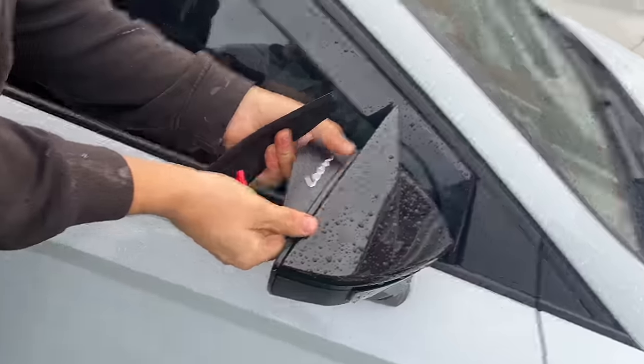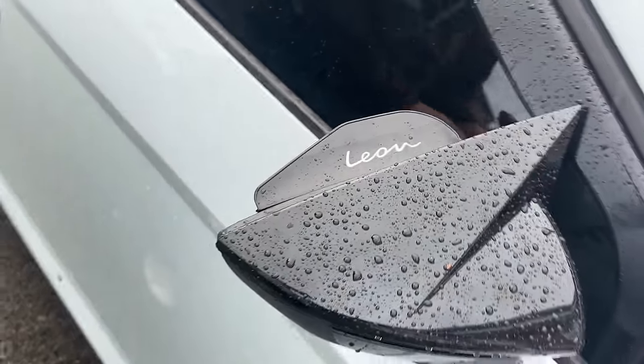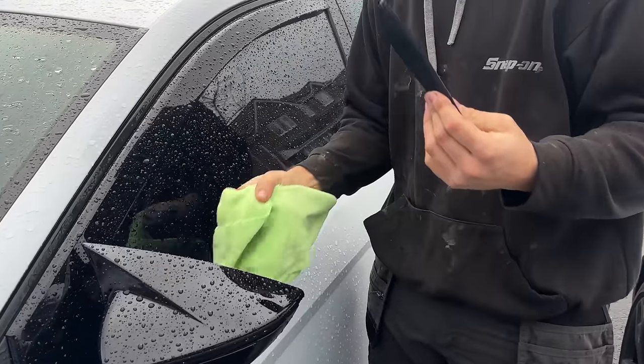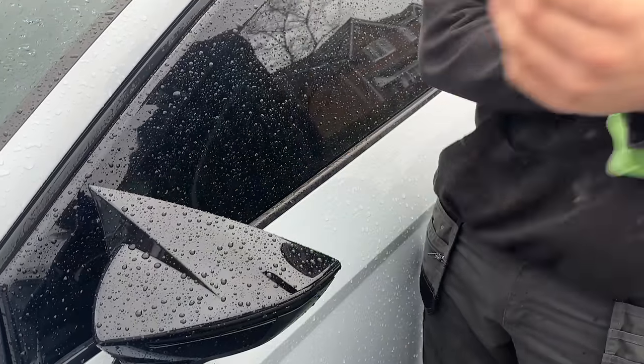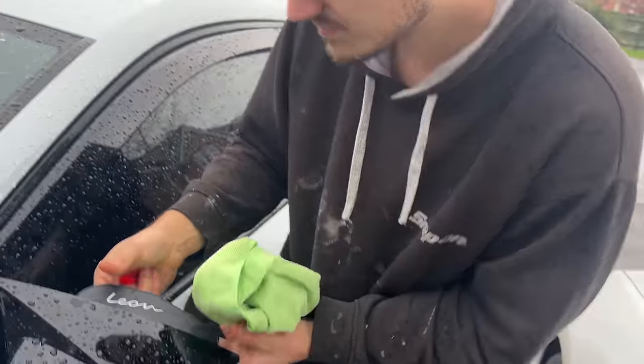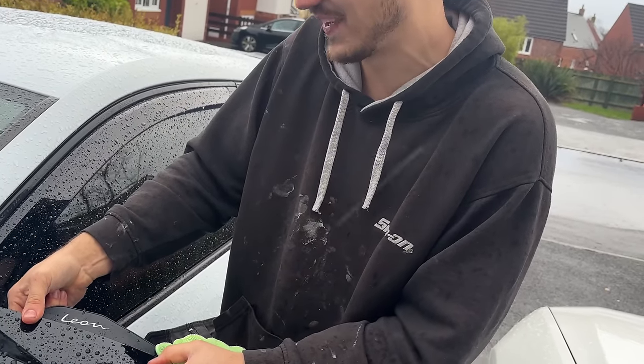Oh yes. Look at them. That is beautiful. Just in case you didn't know it was a Leon. I'm putting that down as another dub. What, just because they fit? Just because they fit. Is that what we're doing now? We're just giving points because they fit. Yeah. He's absolutely baltic. Oh, no, there you go. Are we on now? This one doesn't fit as well as the other side though.